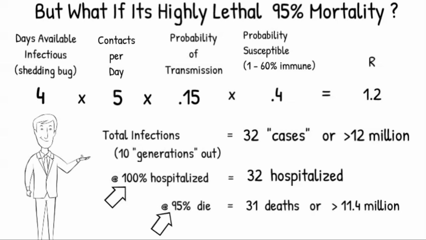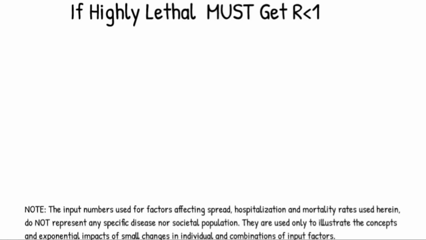That's why public health officials responsible for populations that have little or no immunity to a new bug freak out when a new bug appears in their population. It's very dangerous. So if the new disease has a very high mortality rate, then you have to work very hard to get the R down as low as you can, as quickly as you can, and eventually hopefully get it below 1 so it burns out in your population.